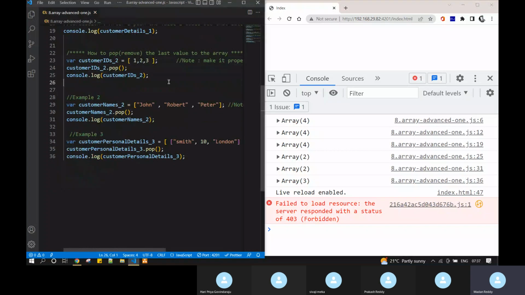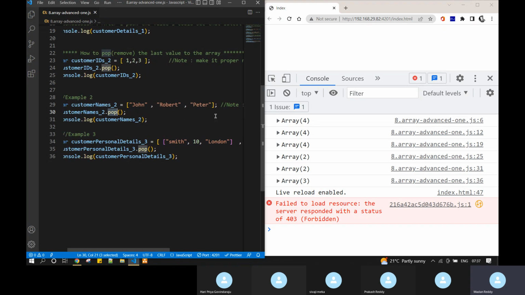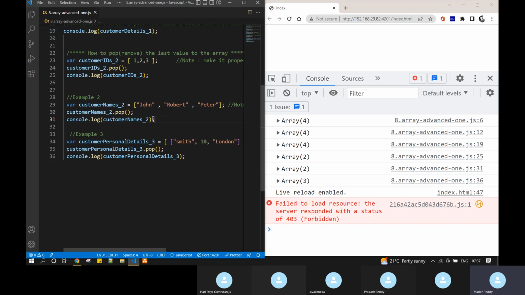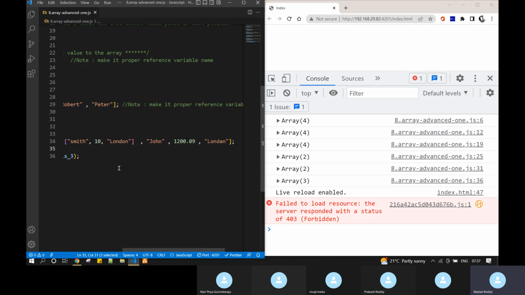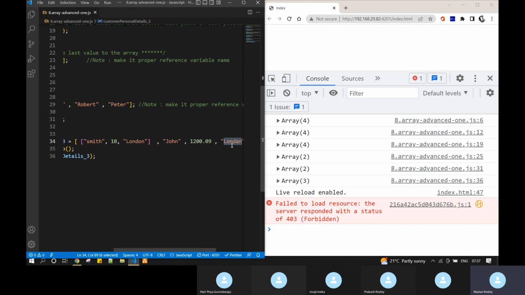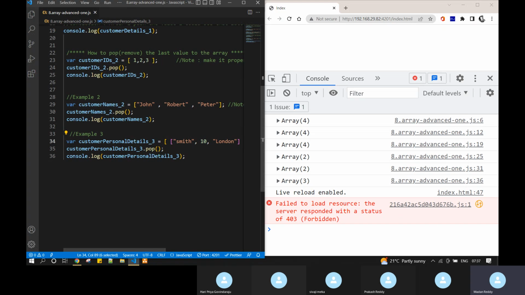Okay, so today what we are going to discuss is how we are going to shift the value, I mean, how we are going to remove the first record. So yesterday we covered pop. When you use pop, we can see that the last value was deleted. The last value was deleted by using the pop. The last value we have removed.